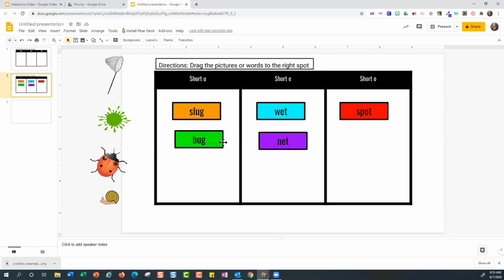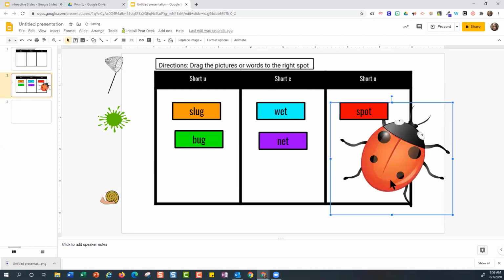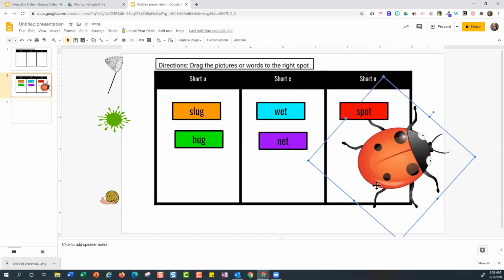So we have a couple, thank you. Can you lock the size of the pictures? So when the pictures are on there for the students, can the students mess with them and make them bigger or smaller? Yes, they can, and that's perfect. That's exactly what I was gonna talk about next. They can, because what could happen is they could come in here and, oh, the bug is going to eat the spot, right? They can make it super big by accident or on purpose, or they can delete.